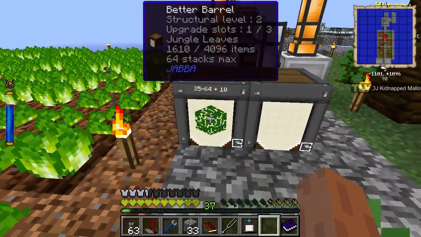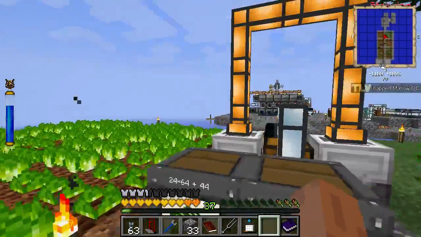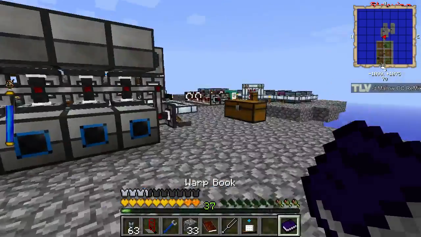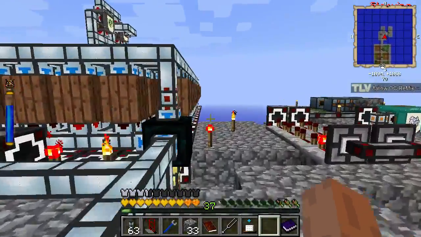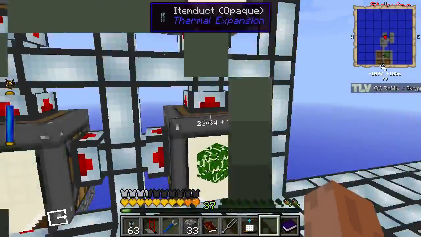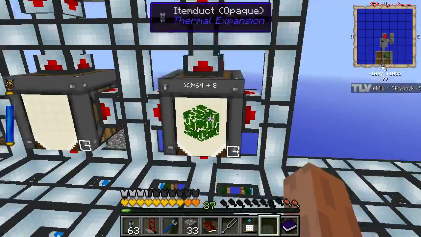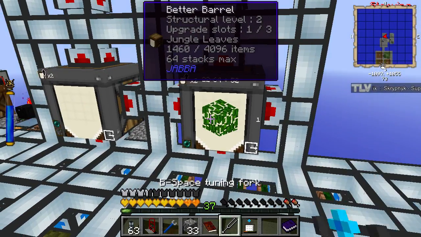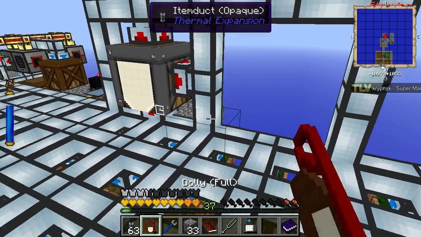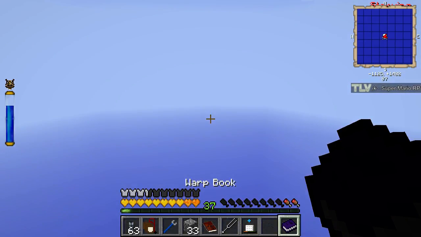Here is no oak, right? This is jungle leaves and jungle vines. This one is working properly, but you're running out of saplings. So let's get over to farm 4. Now the oak barrels have 25 stacks there. Perfect. And now we just borrow. We borrow you. And we go to the farming. Now we go to the crafting.